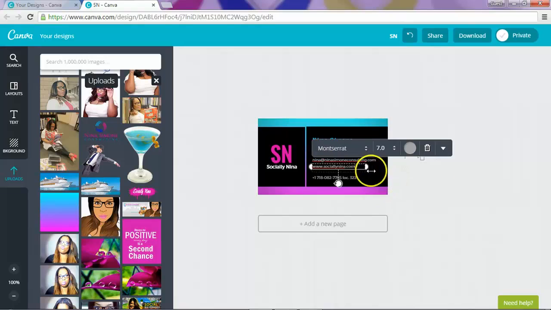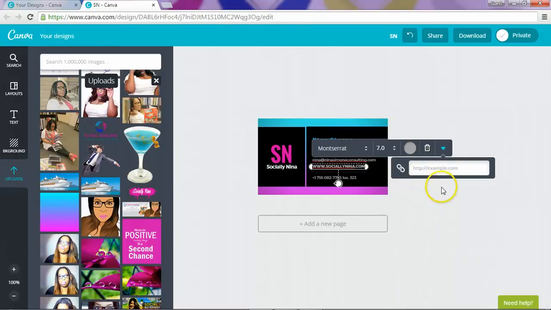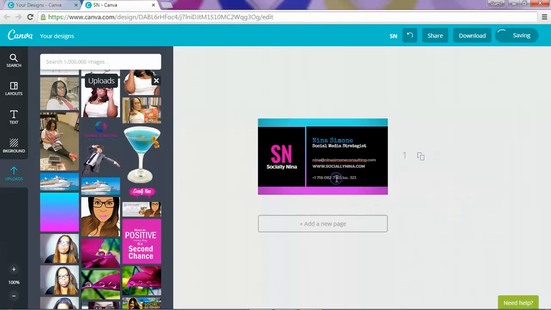And I'm going to teach you a trick. When you click the arrow here, you can change the way the text looks. So I can make it bold, uppercase if I want. I can center it, and that's just across that little table. But what I really want to show you is the link. Okay, and I'll explain to you what that means in just a little bit.